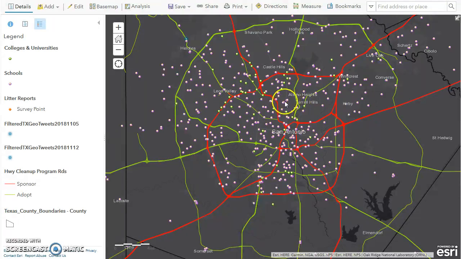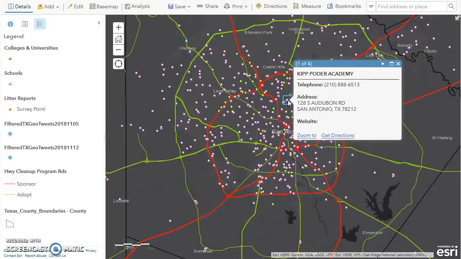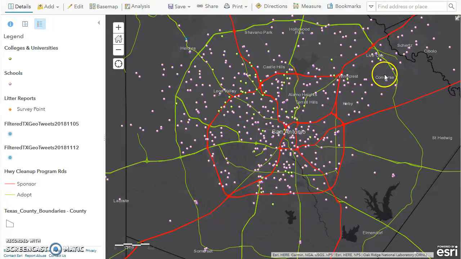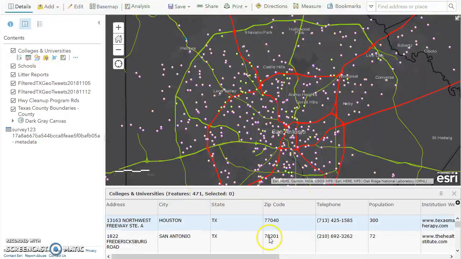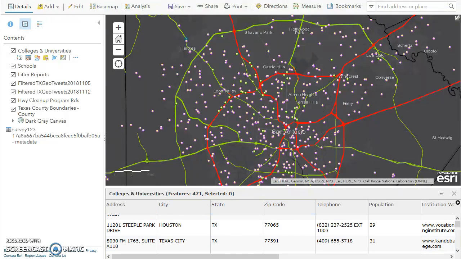And you still have access to some of the information. And you can also have more if you look at the attribute table for any of these layers. You can see a little bit more information.